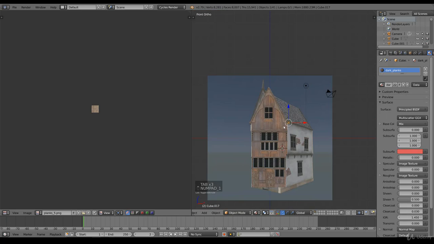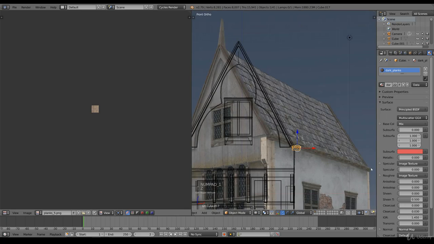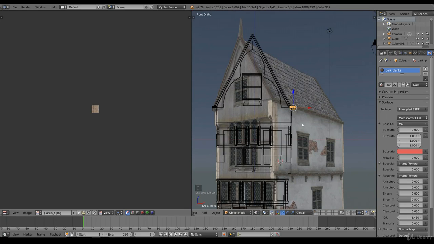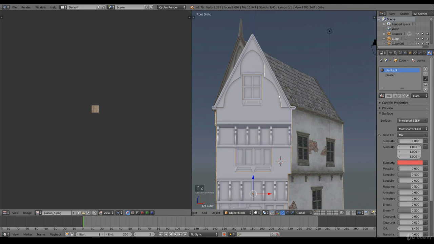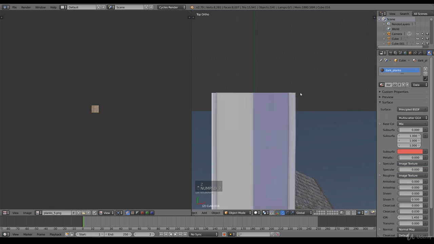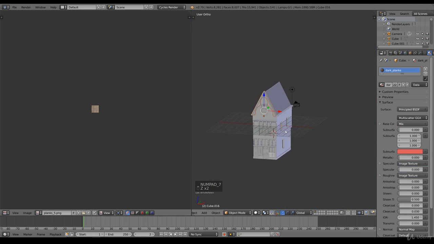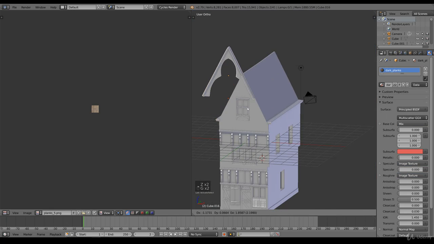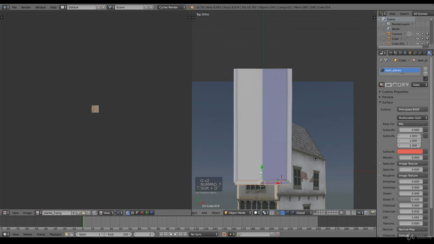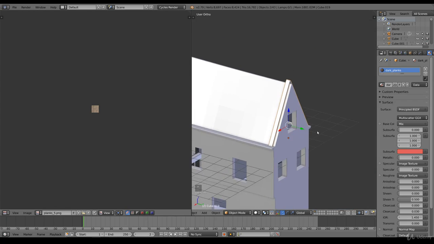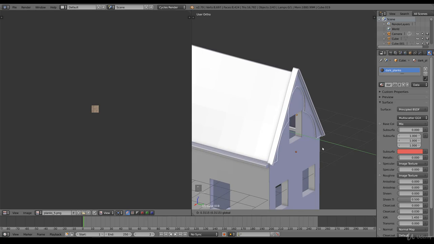All right, so we have the side ceiling, and you can copy the top part. Shift D and rotate it. Turn your camera or your viewport right there.